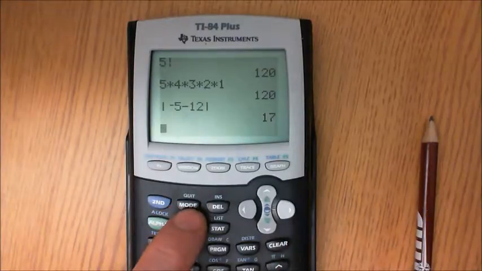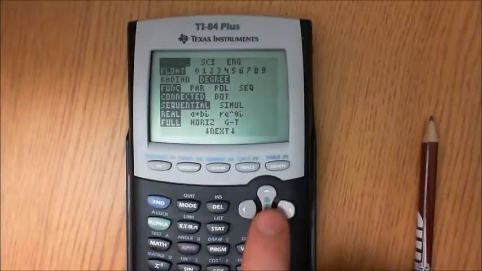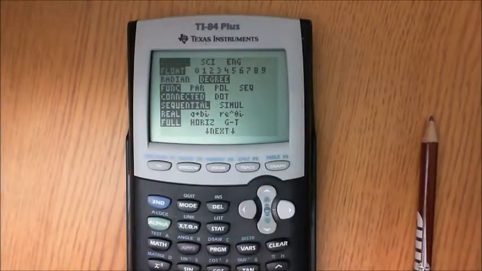First thing I want to point out, notice the mode key here. Sometimes people play with the modes and then wonder why things come out looking kind of funny. So I'm just going to go through briefly the things that you will need to be changing most regularly. Now you'll notice what's blinking is where we are selected at the moment. So that lets us know where our cursor is.